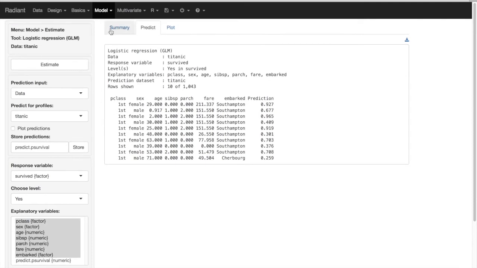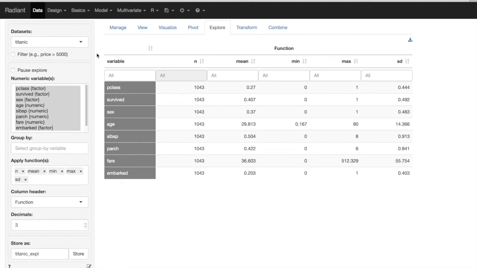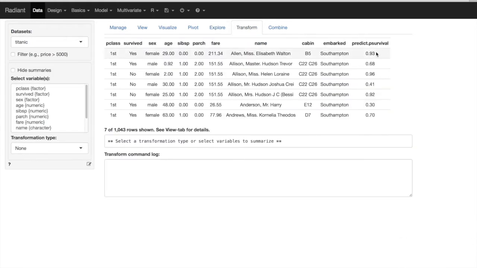The way we can do this is go back into the data tab and create a variable that makes a prediction for us using the predicted probability of survival. The prediction that we need is whether or not somebody will survive.